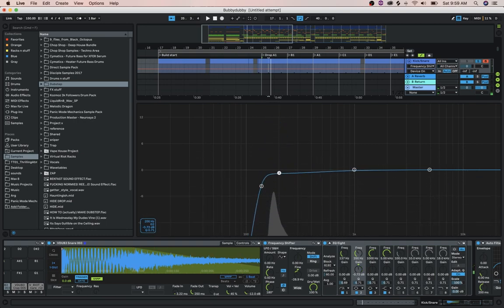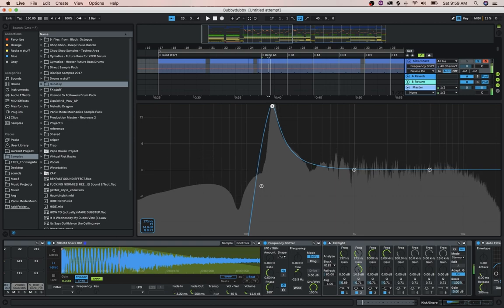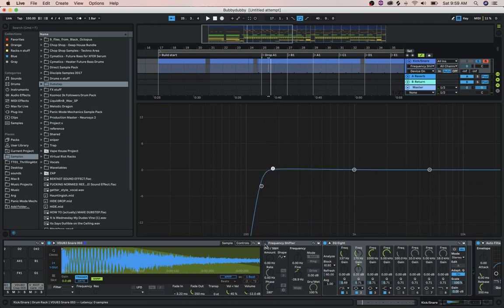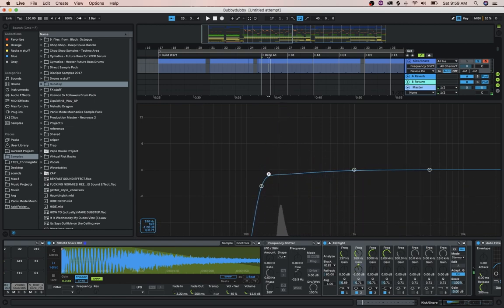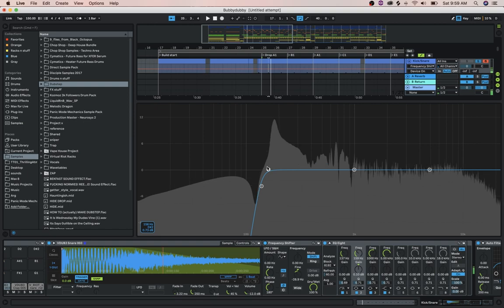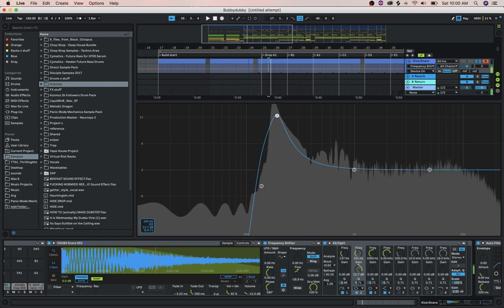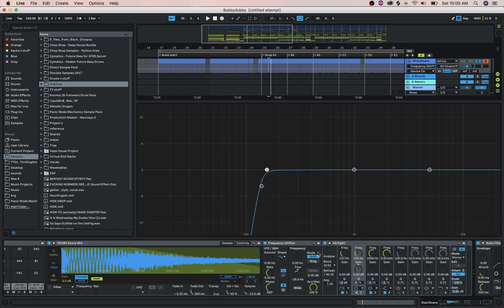This is exactly where I want it to be. So it's at F. If I take off the frequency shifter, it's actually at A, and that's not the key of the track. Is it A minor? No, it's F. So I put the frequency shifter on, and I lowered it. So now it's at the key of F.